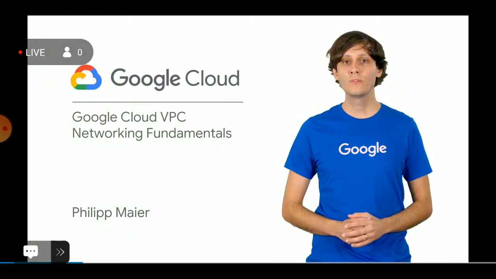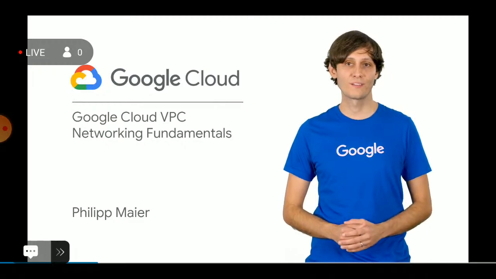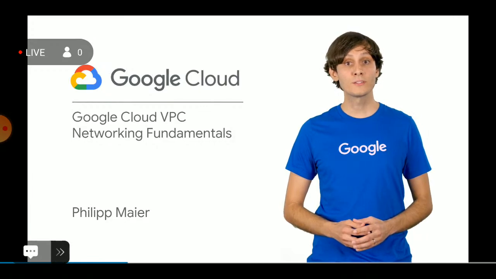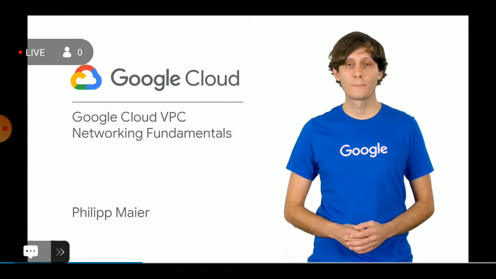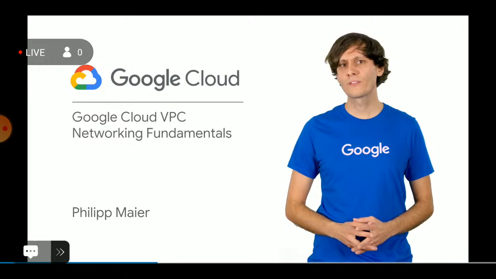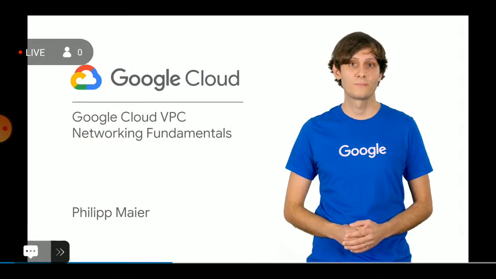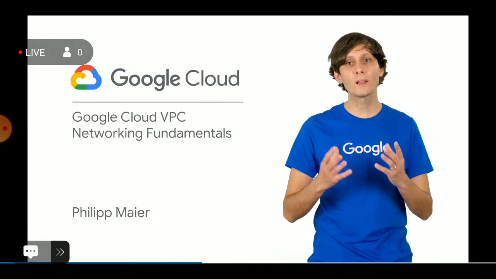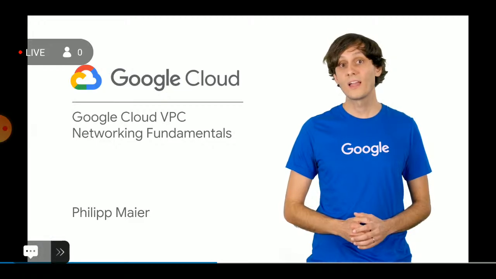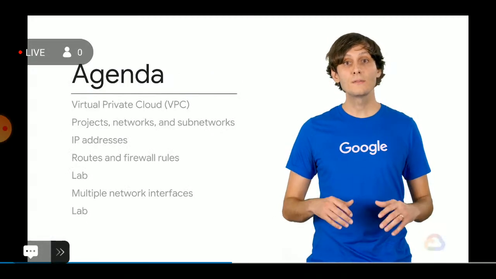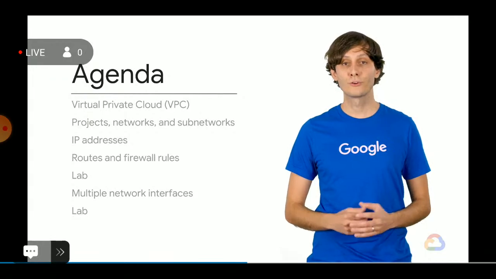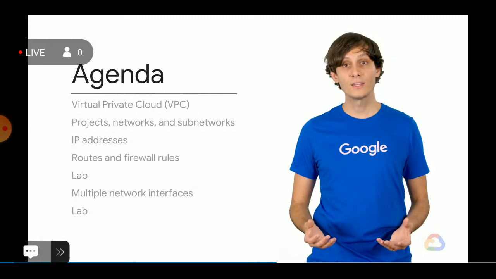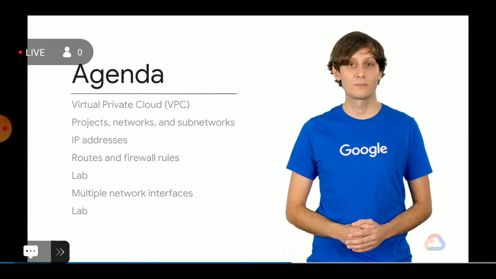In this module, we will be covering Google Cloud VPC networking fundamentals. GCP uses a software-defined network that is built on top of a global fiber infrastructure. This infrastructure makes GCP one of the world's largest and fastest networks. Thinking about resources as services rather than as hardware will help you understand the options that are available and their behavior. In this module, we will start by introducing Virtual Private Cloud, or VPC, which is Google's managed networking functionality for your cloud platform resources.